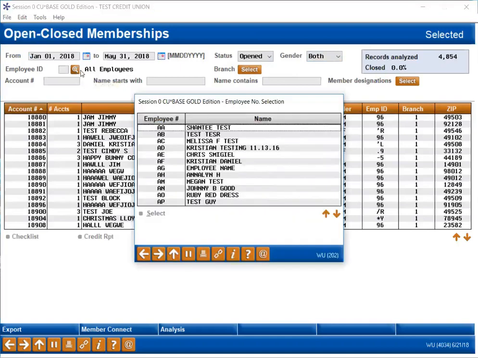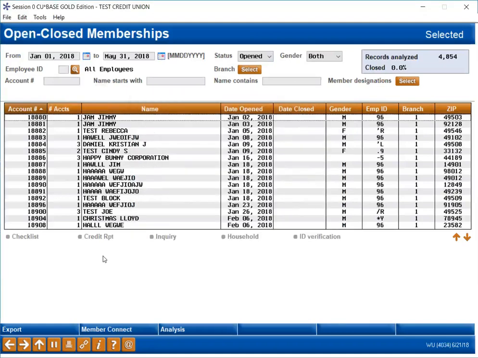So if you can go in there and take a look, employee performance is always a hot ticket item to talk about, and various different dashboards throughout CU Base make measuring employee performance much easier just because of the filters. We still have account number, so you can insert an account number if you're looking for something specific. And then also if you're not really sure specifically what it is, you do have some other ones that have names start with and name contains.